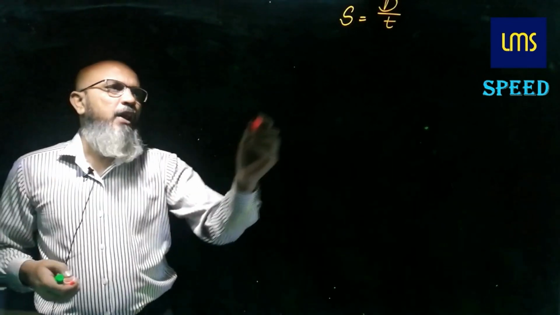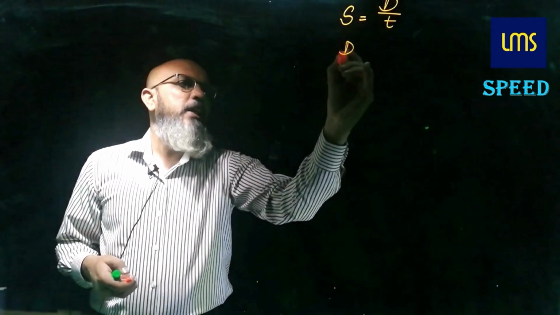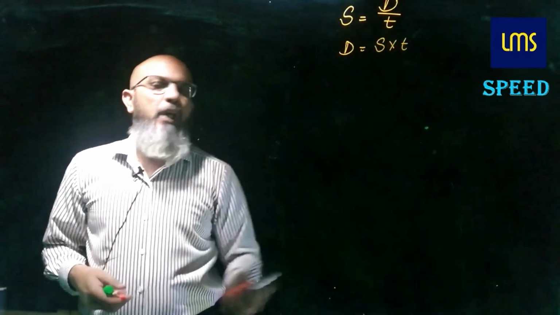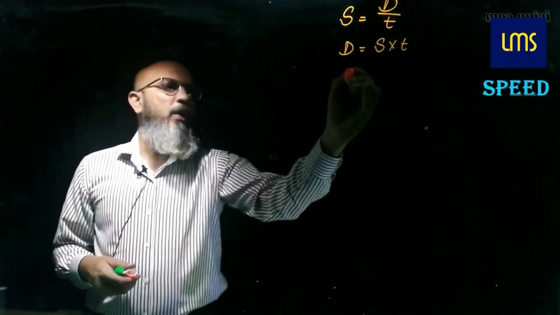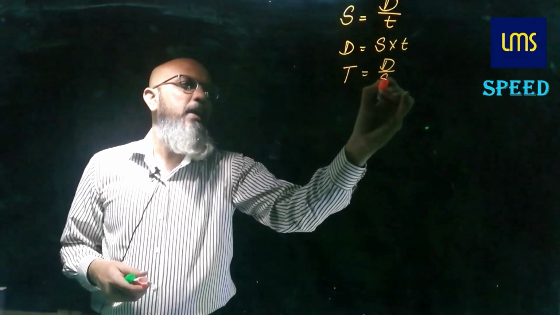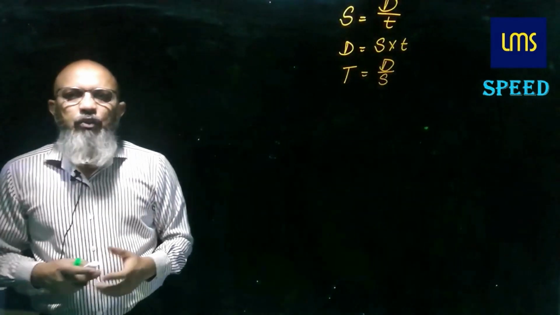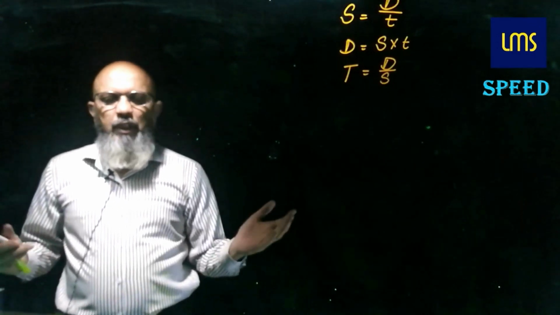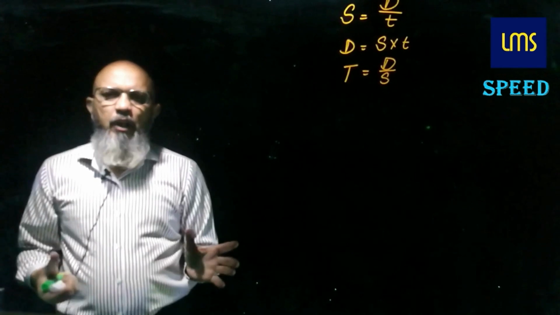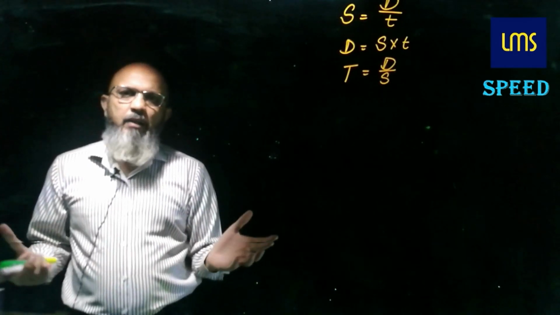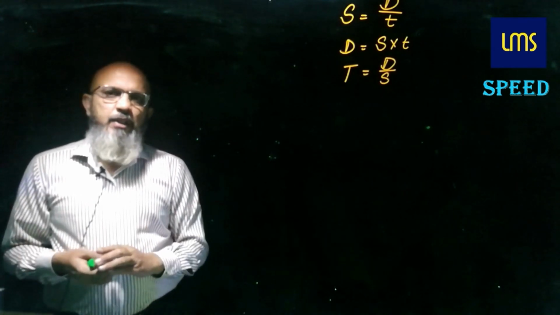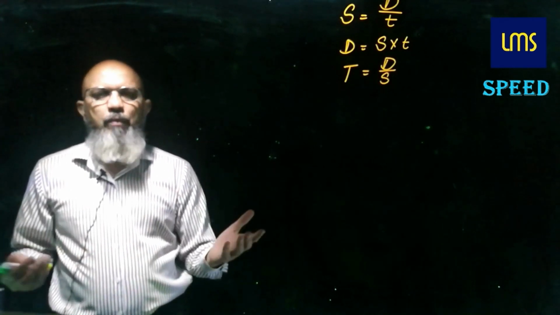Similarly, if you have to find the distance, what did you do? Speed multiplied by time. And the last one, if you are going to find the time, what did you do? You did distance divided by speed. So these three formulas you used in the previous lecture, and by using these three formulas again we will solve today's word problems regarding average speed. So now let's start today's questions from your workbook.